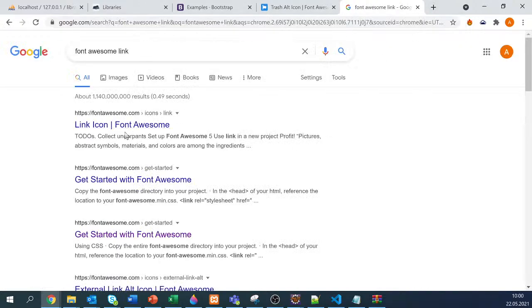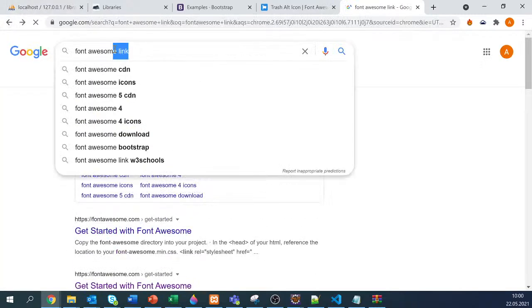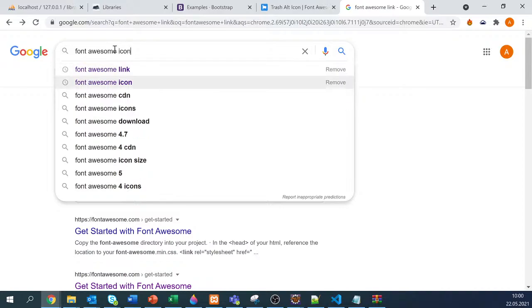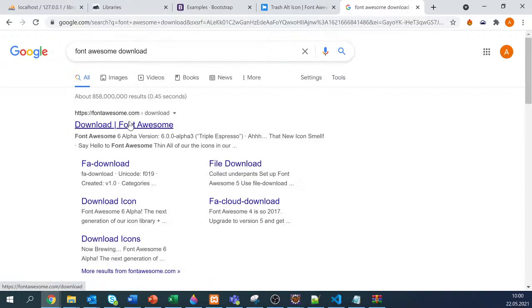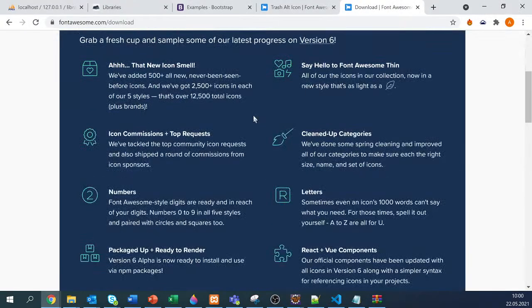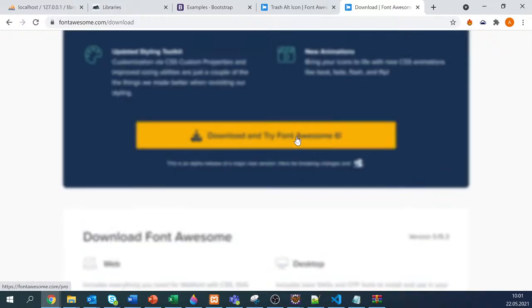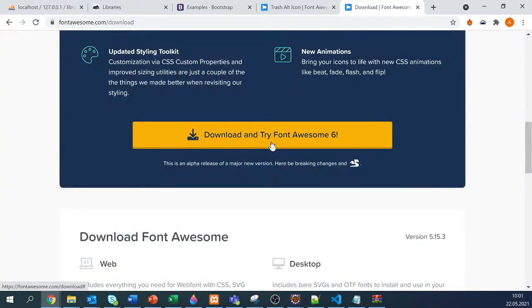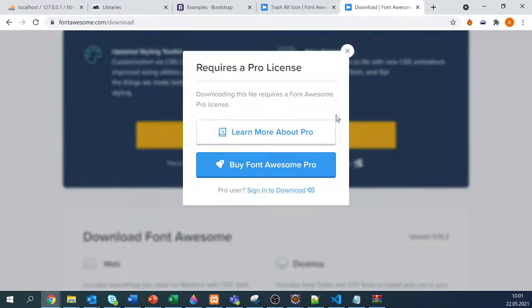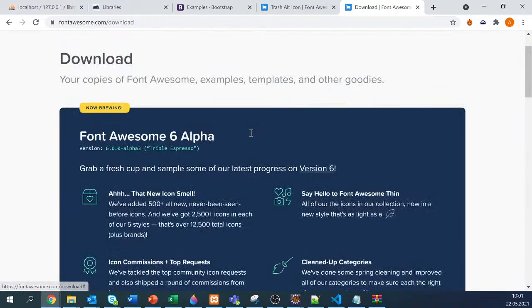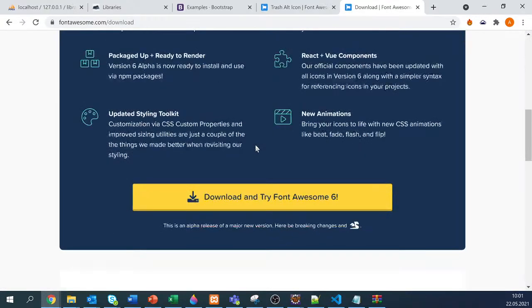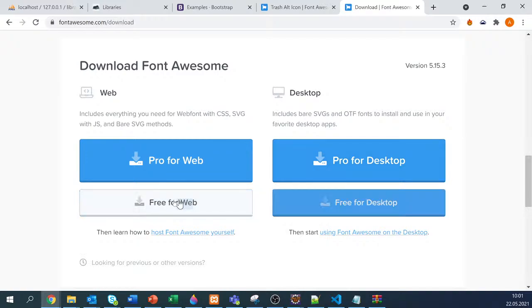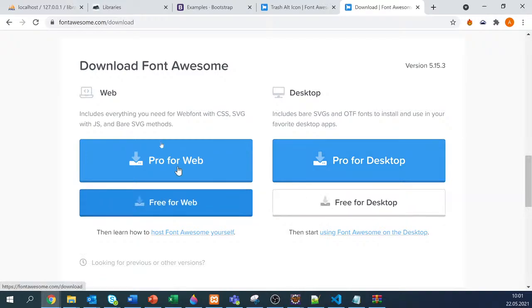I can download it. No, I don't need the license here. Oh no, it is required. Okay, let's just use the free one.